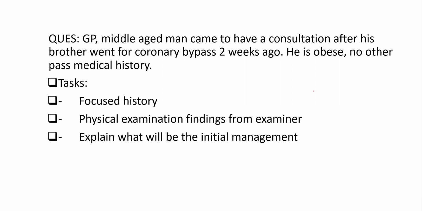Okay, so this case is all about CVD risk assessment. One of the most important things that Dr. Pramodia didn't ask for is the CVS risk assessment chart. That is an important part of this, because with that chart you can tell the patient whether they are high risk, moderate risk or low risk. You must remember from the MCQ preparation, there was a CVS risk assessment chart, which we call the 5-yearly CVD risk assessment. That chart is the one that we want you to ask for in the exam. In some cases they don't give it to you, in some cases they give it to you. So we just need to know about it a little bit more.